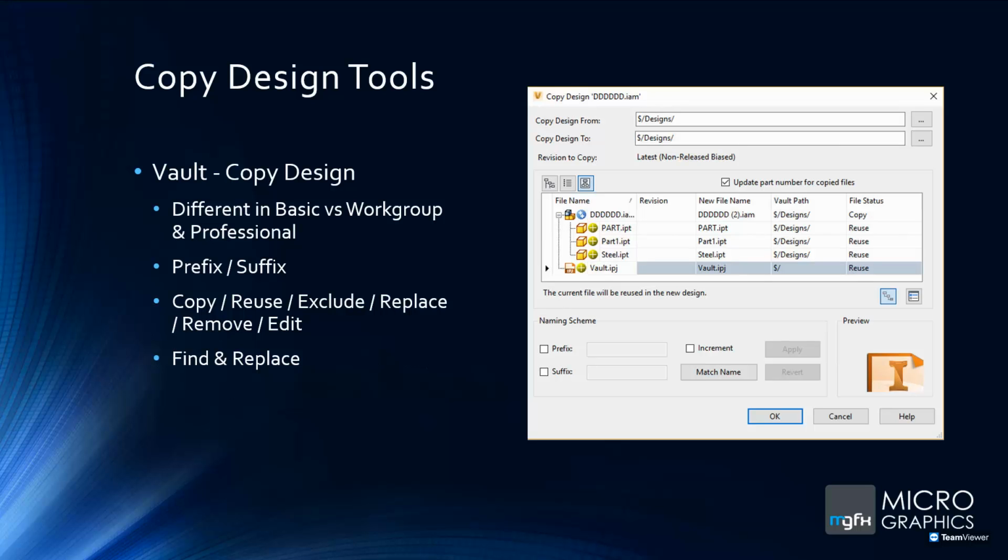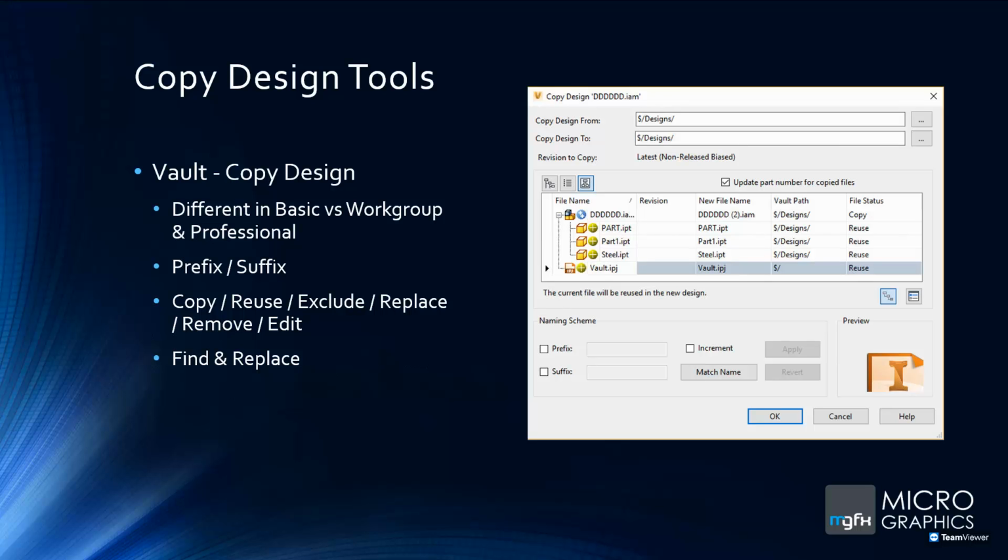So during the copy design process, you're able to substitute components in or completely remove components. From a naming perspective, copy design has the ability to also find and replace. So you can find certain part numbers or codes and replace them in the names with new codes. I know some companies, when a part is specific for a job, include the job number in the part number. So they can do a find and replace for that job number and replace it with the part number itself. So the Vault copy design gives you that extra functionality of being able to switch components out and do the find and replace on file names.